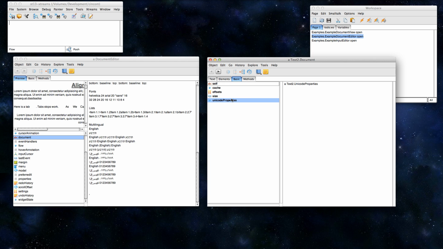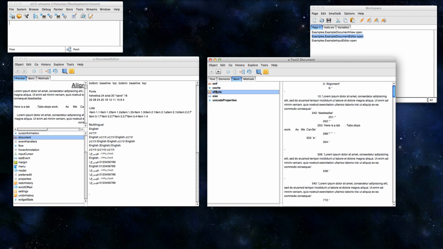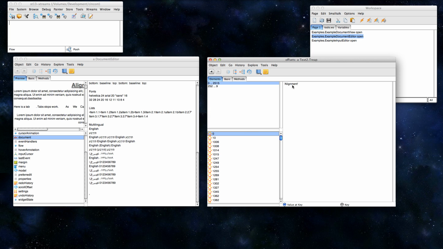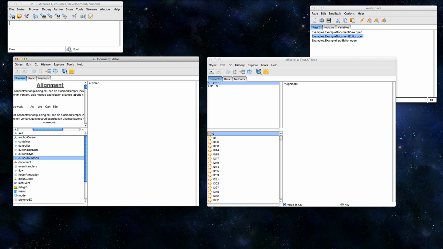Every document has this, and that's important. In the Unicode specification, it says that you should allow people to override this behavior. Southeast Asian languages, for instance, some of them have localized rules for how words break up. And those aren't covered in the Unicode spec, but there's room there for someone to make a subclass of Unicode properties and define their own capability. Now, the document itself is broken up into sections of styling. So we have the word alignment, and that's the very first thing in our document. As you can see here, alignment, like so.